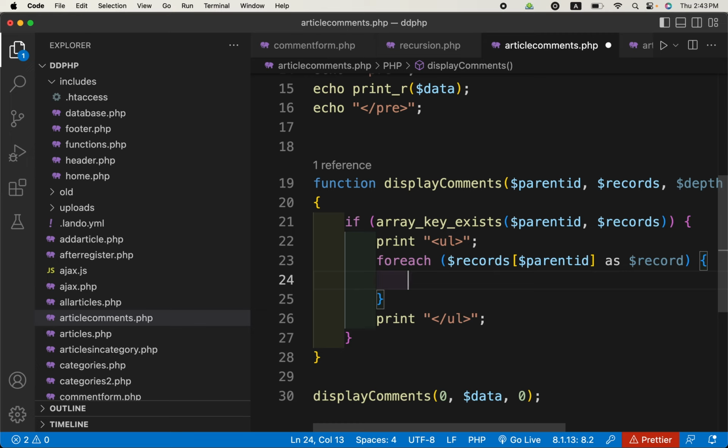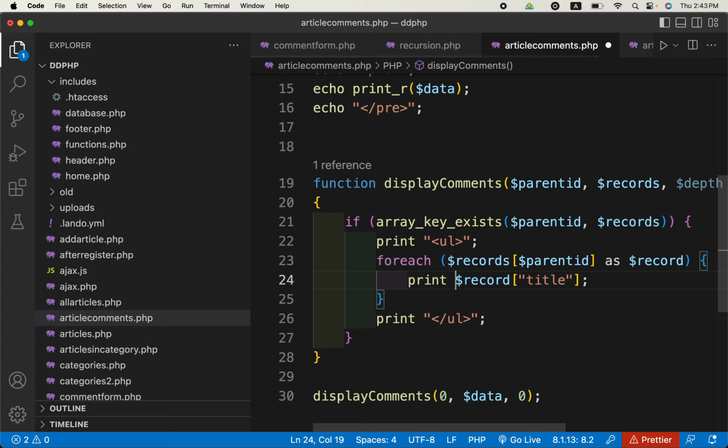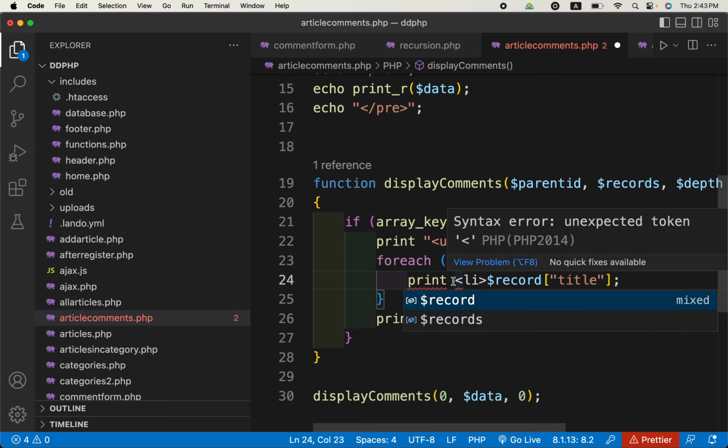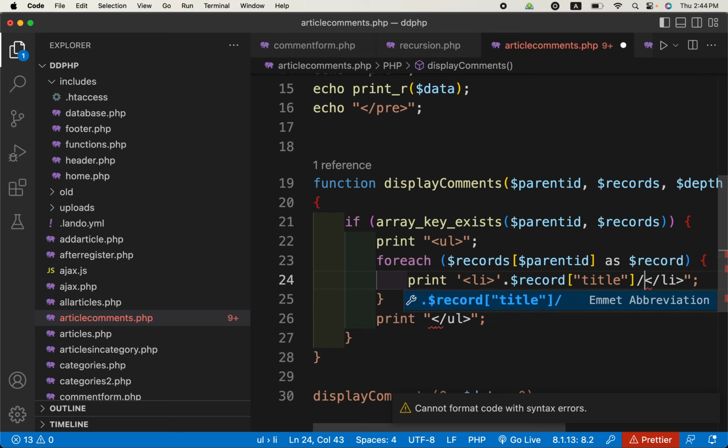Yes, so the assigned record title, print li. Just change it to single quotes.